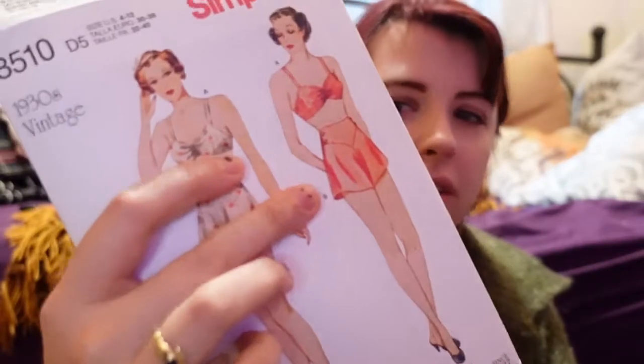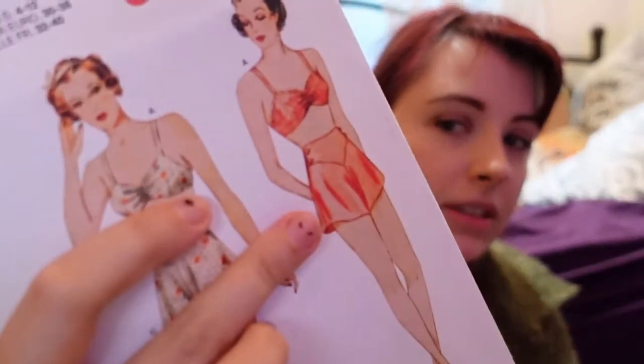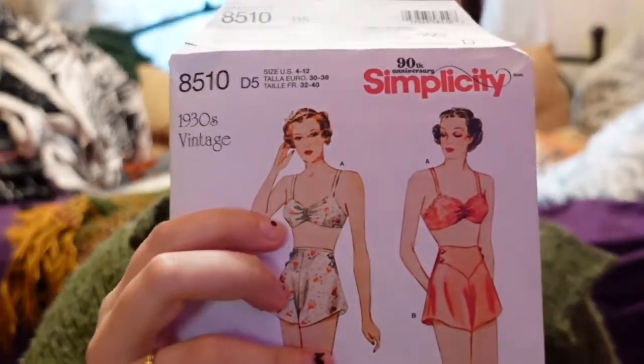I did originally buy these because I hate most modern short patterns. They're too short and too tight and mostly uncomfortable. So I originally bought this pattern for these shorts, but I figure why not go ahead and make the bra too. So we're gonna make a mock-up and hopefully end up with a usable kind of bralette, which is something that I'm very into on the days that I don't feel like lacing myself into anything.